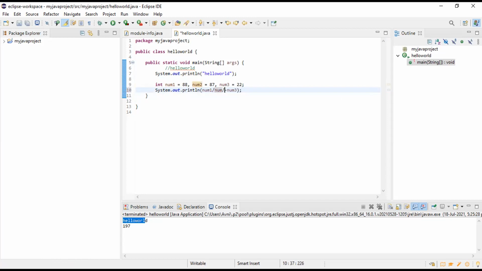Avni, I'm just going to use your screen. So plus, sorry, this is Python, this is Java. Plus to add, minus to subtract, asterisk to multiply, and this to divide.